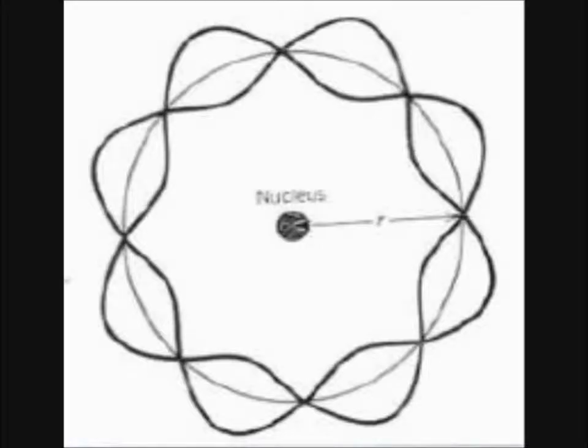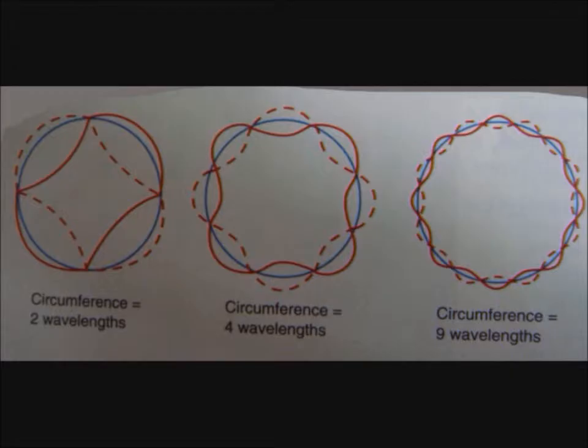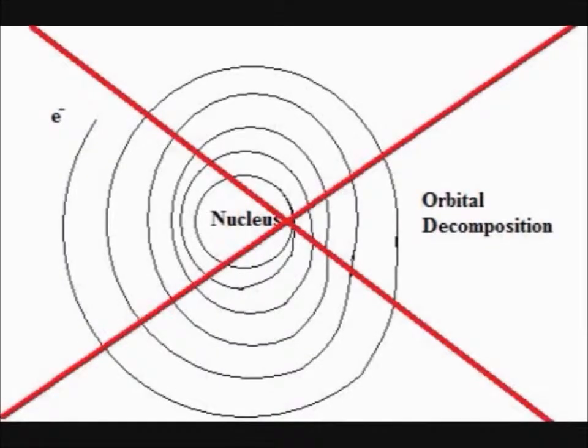He hypothesized that in order for a stable electron orbit to occur, the electron must have a standing wave pattern of vibration, with the circumference of its orbit a whole number of its wavelengths. As seen from the diagram, electrons must have specific wave patterns in order to form a stable electron orbit. If not, the wave pattern would destructively interfere with itself, and the orbit would decompose. But this does not happen in practice.